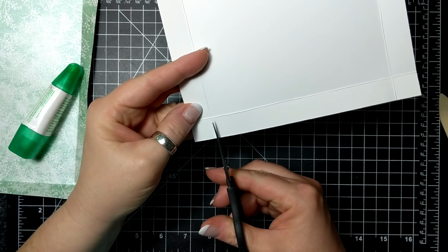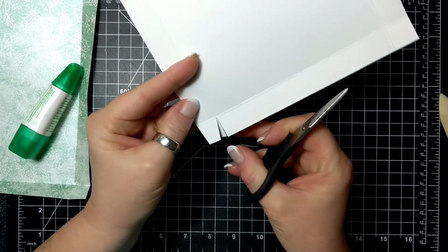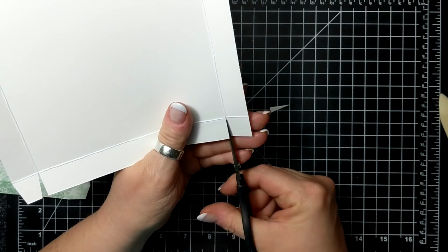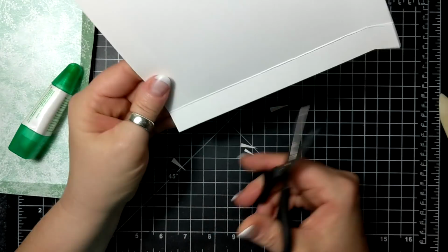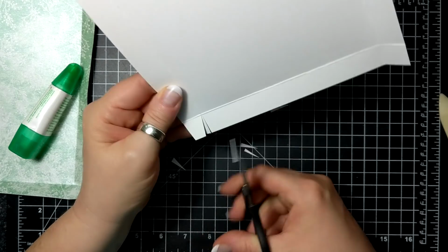I'm going to cut up, wedge out on both sides. And pretty much going to do that the same on both the base and the lid. So maybe I can speed this up for you guys who are watching the video.